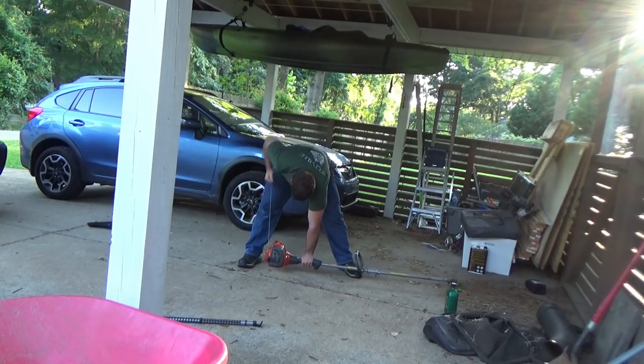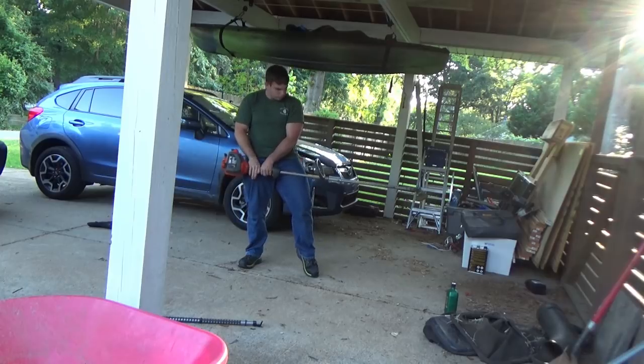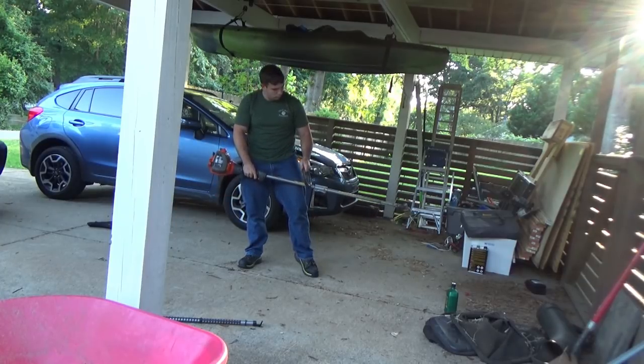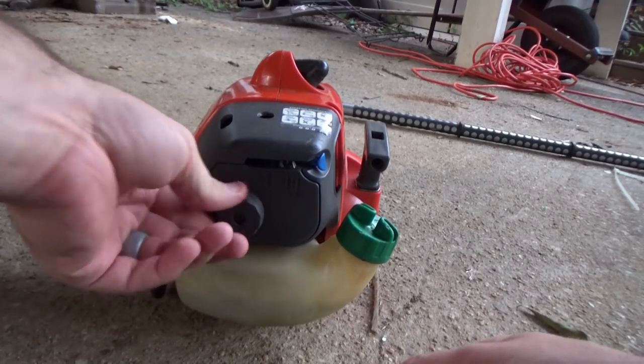What's going on, everybody? Today I've got this Husqvarna weed eater that does not seem to want to start. The only way it will run is if the choke is off and it is at full throttle. That leads me to believe I've got a fuel issue going on here. So let's go ahead and get this thing apart.